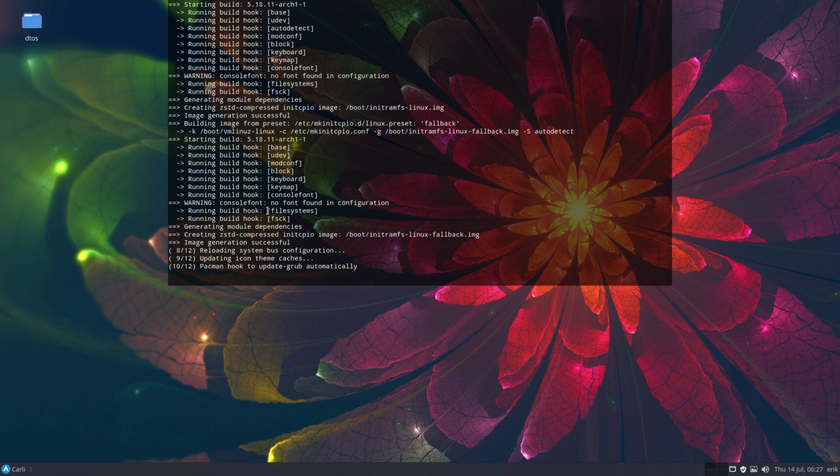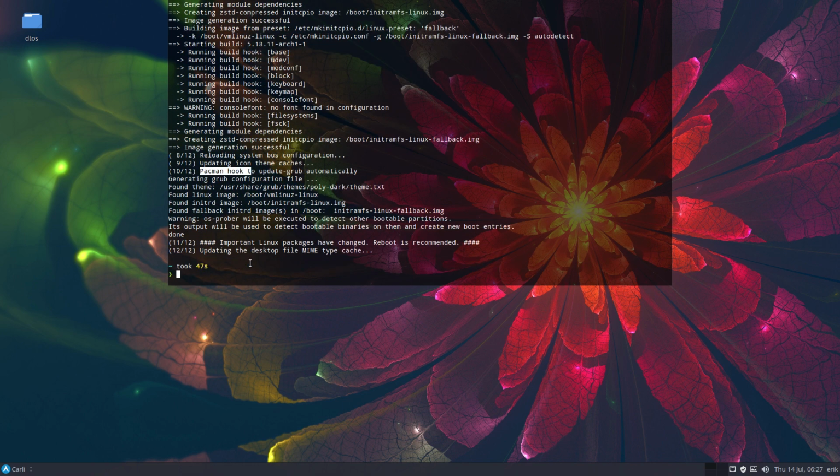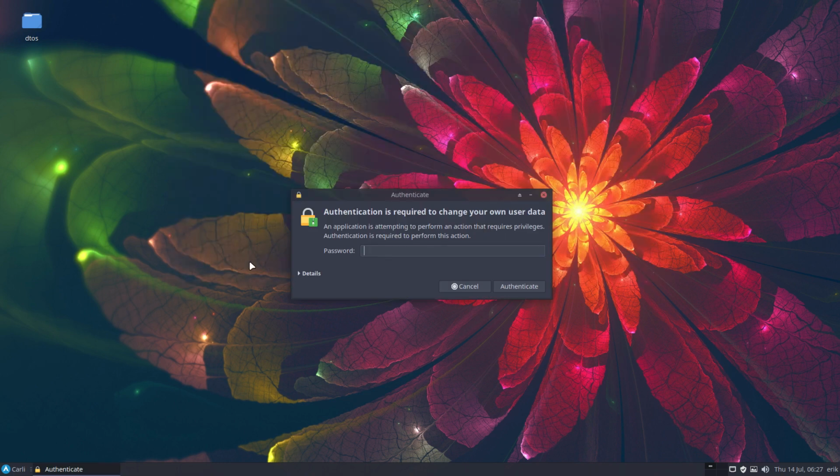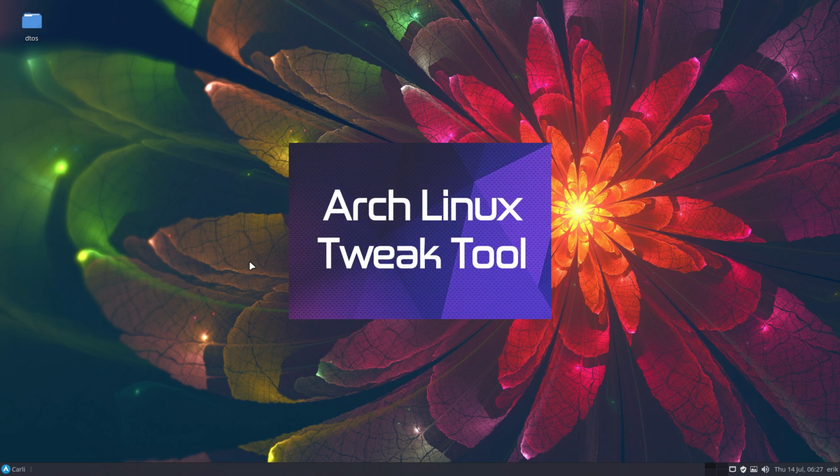So the video is about ArcoLinux Tweak Tool. We're getting our updates in, and the update grub. Pacman hooks are interesting to learn about. Inside /etc/pacman.d you can put in some stuff: if Pacman is working, then also do this and do that. That's a hook, right? All right, so ArcoLinux Tweak Tool, ATT for the ArcoLinux people, and a little bit longer if you want to launch it, of course, like this from the terminal.